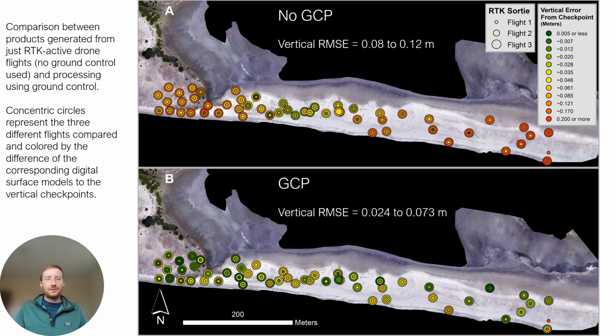So there seemed like there was some sort of effect, and we see this sometimes, where there might be doming impacts depending on what the environment is like. So there's a little bit of skewness at the edges of your product, but when you use the ground control points, it snaps everything back into place much better. And so you see that all of those patterns of error disappear, and you see this more uniform level of error with a lower vertical RMSE, root mean square error, across the flights.